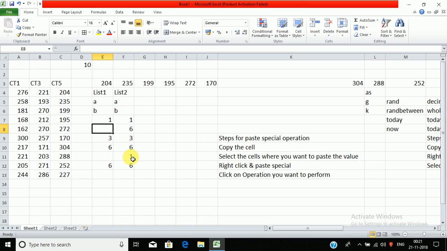Now suppose I have blanks at the same places in two lists, and I want to copy this list on the other. What will happen?